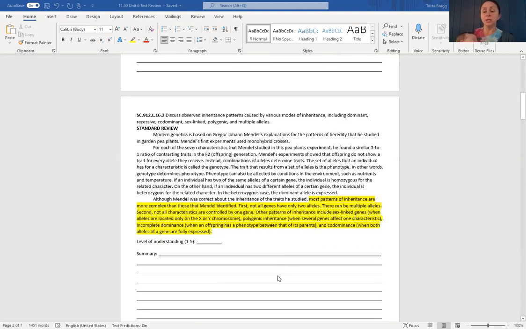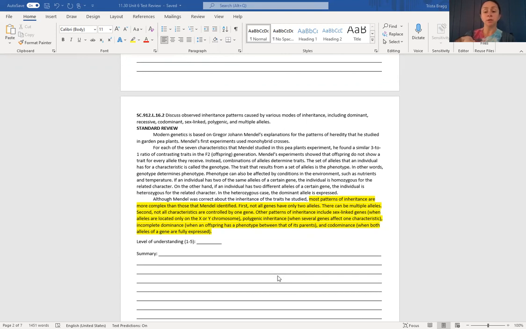And then in addition to just Mendelian inheritance, where we're looking at just complete dominance and recessiveness, we have some non-Mendelian complex patterns as well. Before Mendel, we didn't really know much about inheritance. And then after him, we've learned a lot more with technology and further experimentation. So we do know now that there's a lot of other complex patterns in nature.